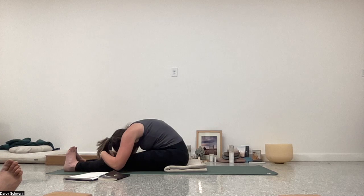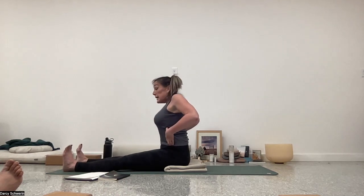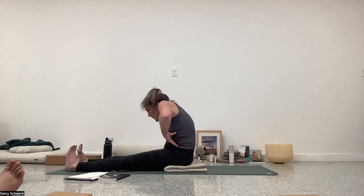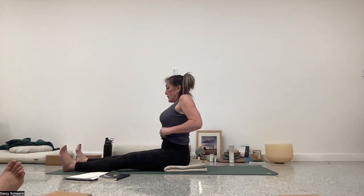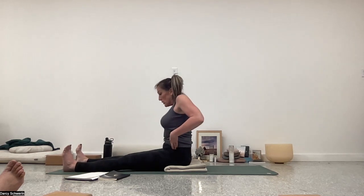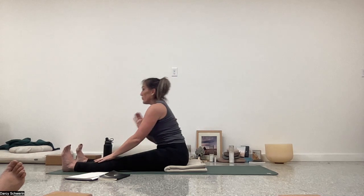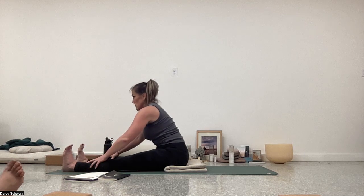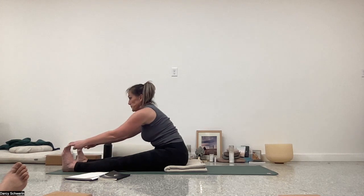Notice this isn't my forward fold, okay? We're lengthening through the side body. We're growing tall through the spine. We're not necessarily working to curve and touch our feet. They're really just our feet. They're not that exciting, right? So we're lengthening and spreading the collarbones and bringing the heart forward, pressing out through the heels. It's a safer forward fold. We're keeping our back happy, okay?